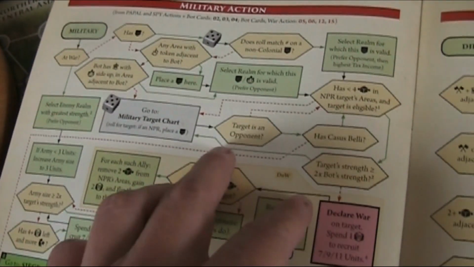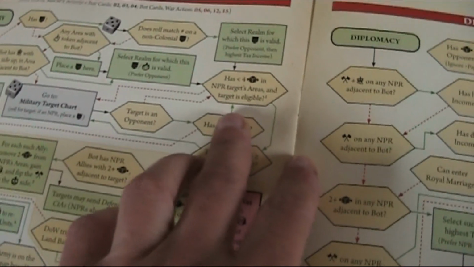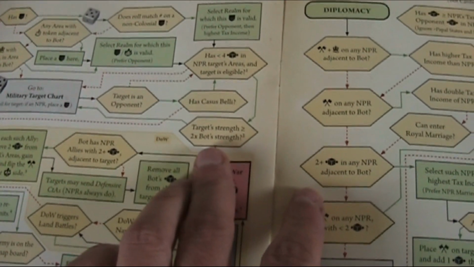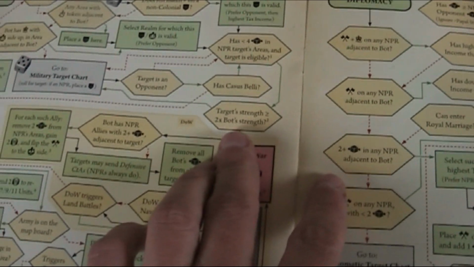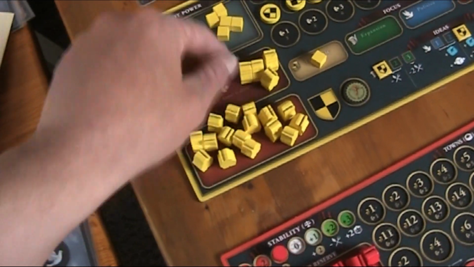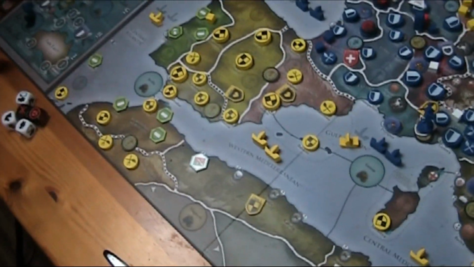Okay, so we did that. It's not an opponent. There's no, yeah. We have less than cubes. Target strength is not greater than twice the bot strength. So that means we will declare war and recruit 9 units. Oh my goodness. 3, 6, 9. That will be probably a big boost for Spain, but it's a massive war. I mean, this is a big realm.